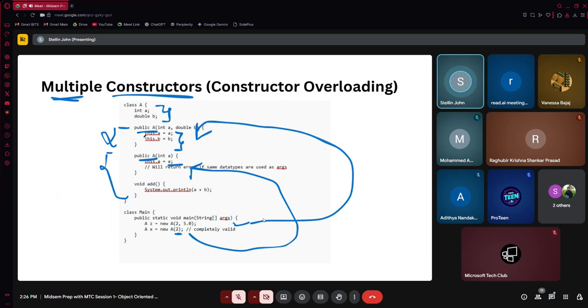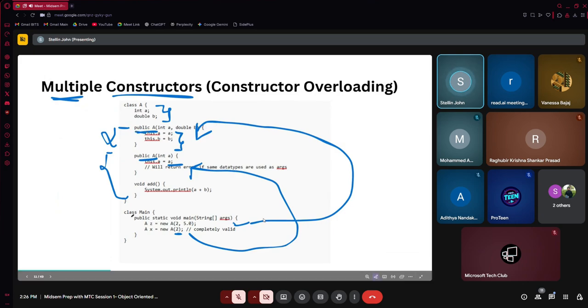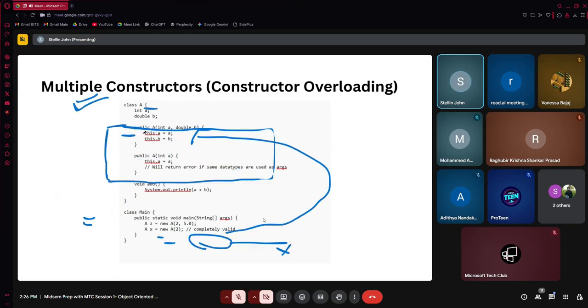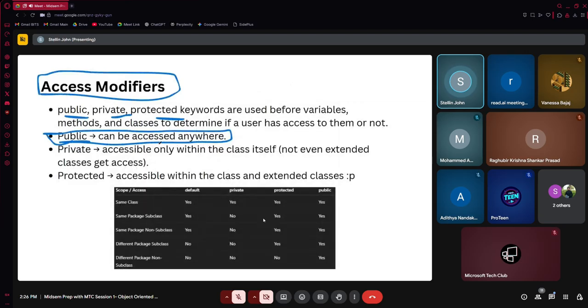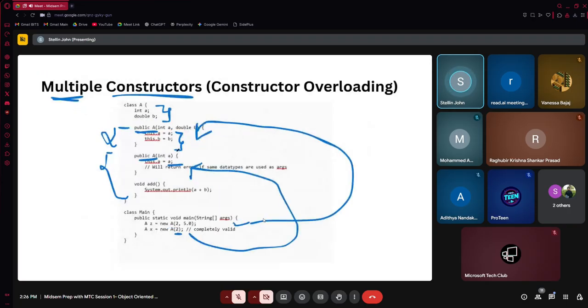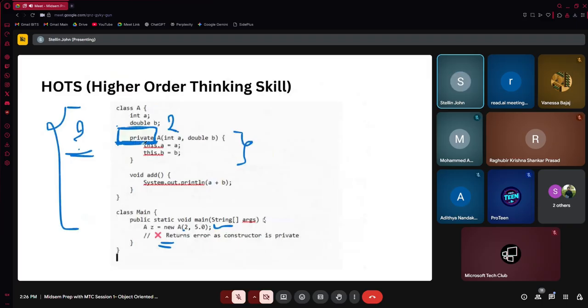If you see over here, that means no matter where in the main function I want to create an instance of this class, I can create it, no worries, and I can pass my own value. But if I use the keyword private, it is only accessible within the class itself. It is only accessible within the class where we declare the keyword private.